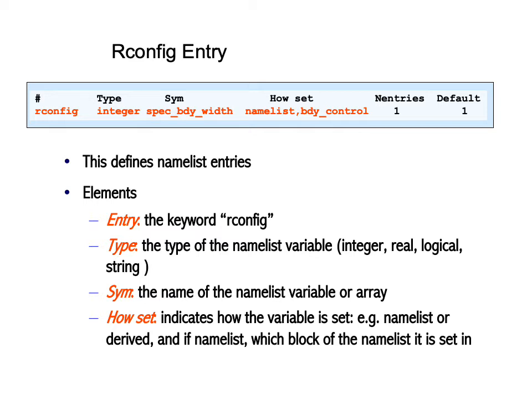Typically, what we want the user to say is namelist, comma, and then the name of the namelist record that this variable is going to show up in. It is not necessary for the namelist record to already exist. A user could invent their own namelist record. It's not really recommended. We would prefer that if there are variables that belong in the physics namelist record, they simply be namelist, comma, physics. However, if there are going to be hundreds of new namelist options for a particular scheme, there's no reason to not have your own namelist record.